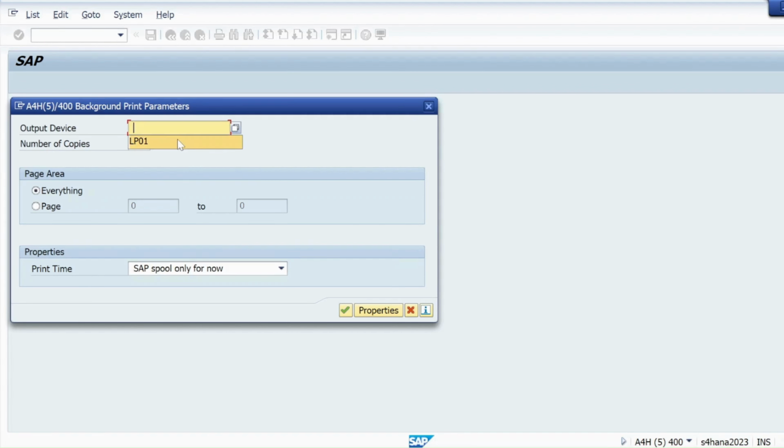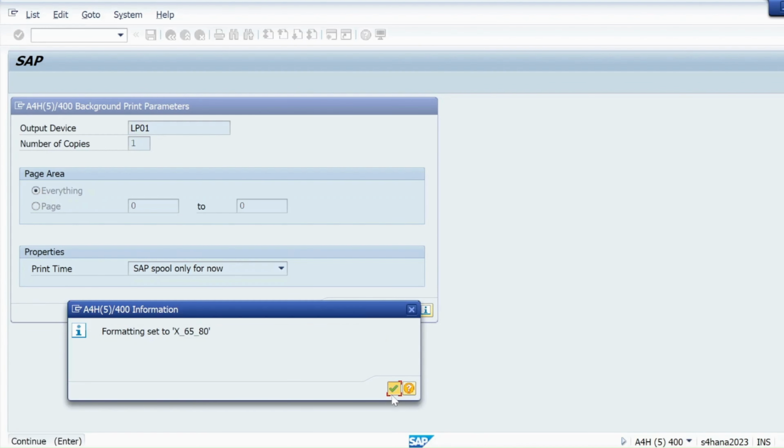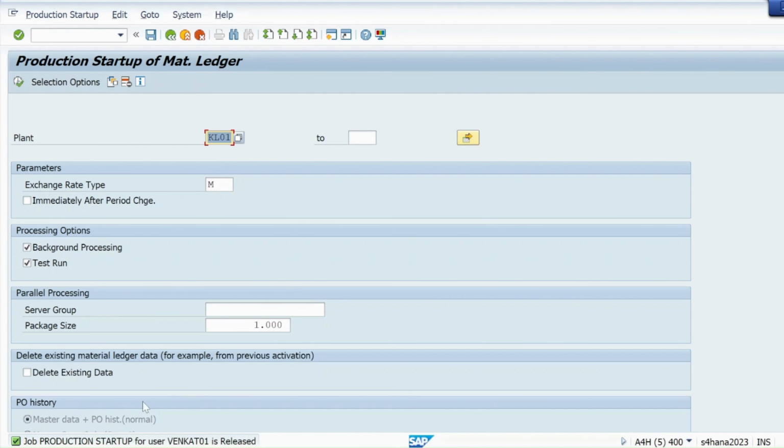Let me give LP01 for printer. Now it's released. Now let me try to create MIGO. Now I will be able to do that.